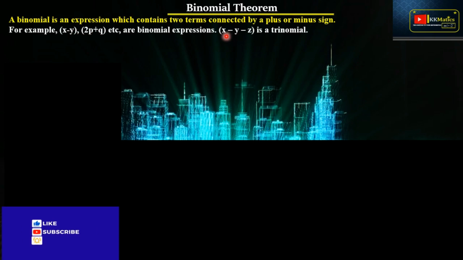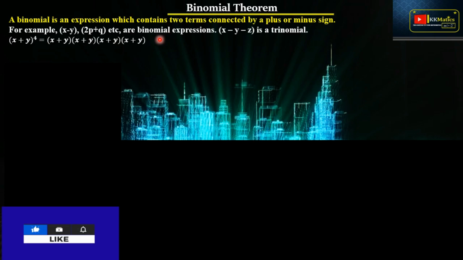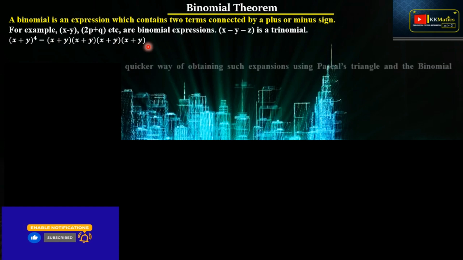In this particular example here, we have x, y, and z. Because we have three terms here, we call it a trinomial expression. And a binomial expression can be in this form, and it's also a binomial expression because it's two terms here, and it's all raised to the power 4. That means the binomial expression is multiplying itself 4 times.